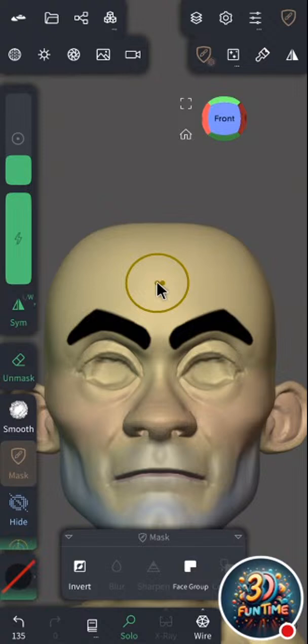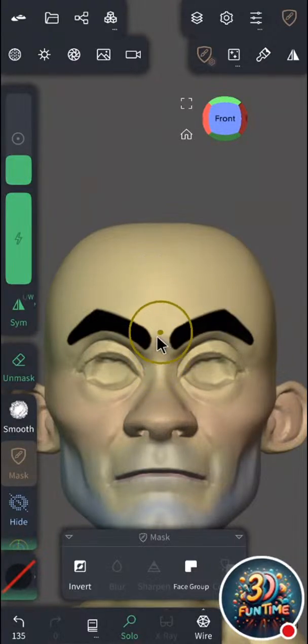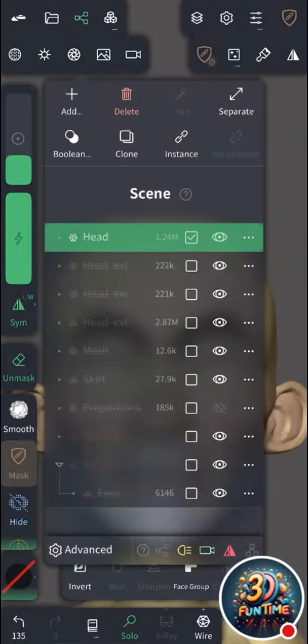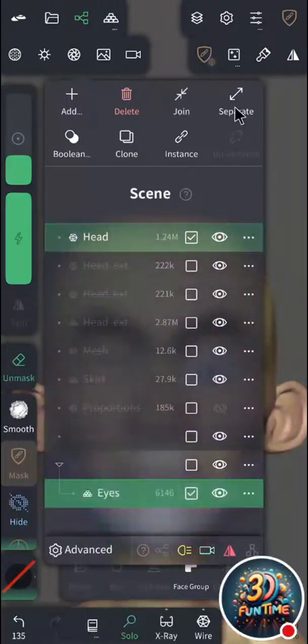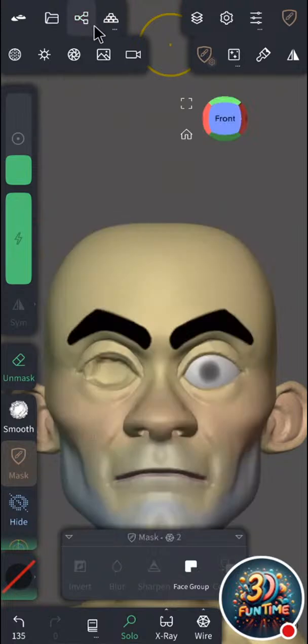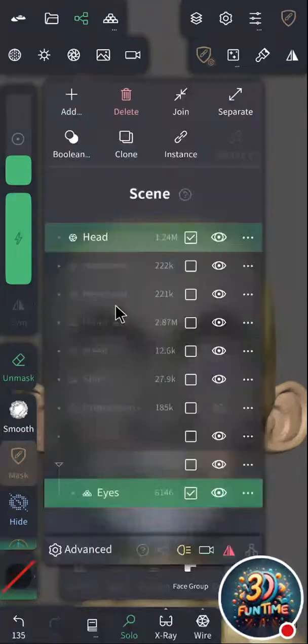Now it's time to work on the eyes. So go to the outliner and turn on the eyes as well. Now we have eyes in the viewport.